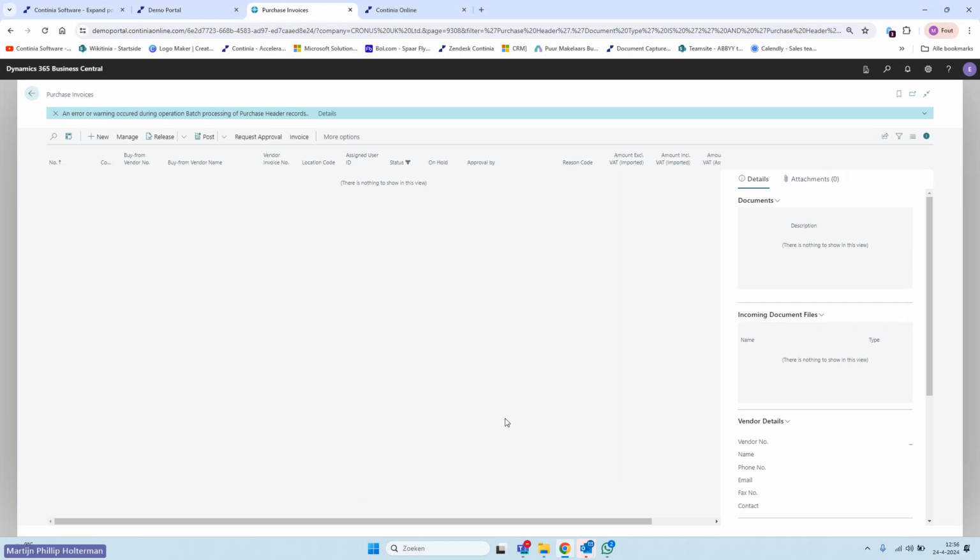So a quick recap. Let's say you start using our software. The invoices will be downloaded into Business Central automatically. There the AI will pull as much information as it can from it. And if it's the second time it comes in, it can process it immediately. Then the approvers will get a notification via email that they have to approve something. They can do that in a web portal or within Business Central. And once that is done, they come to the release bin and the accounts payable team can either post them manually or automatically.